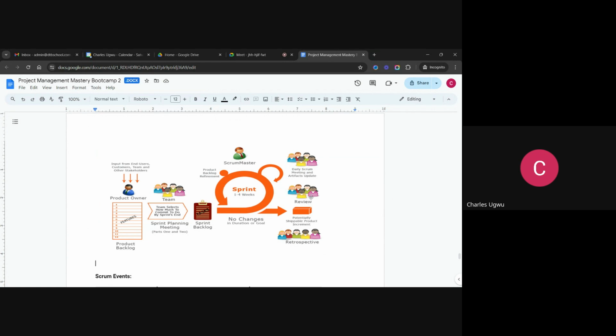And once they finish the sprint review, capturing feedback from the stakeholders based on what they've done, they come back as a team. This is only the team members. The stakeholders are not joining, only the Scrum team. They will look at what they've done, call it retrospectives, sprint retrospective, where they inspect their house and adapt. It's a kind of lesson learned meeting. It's a lesson learned, but in sprint it is called retrospective.